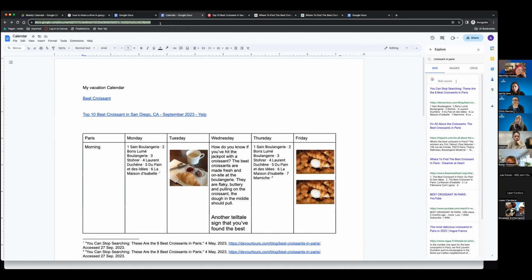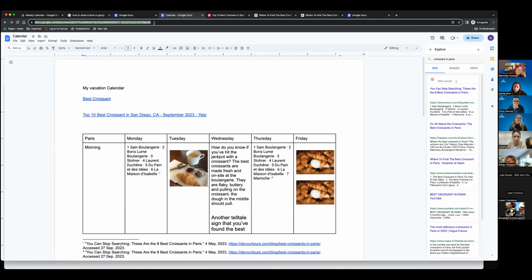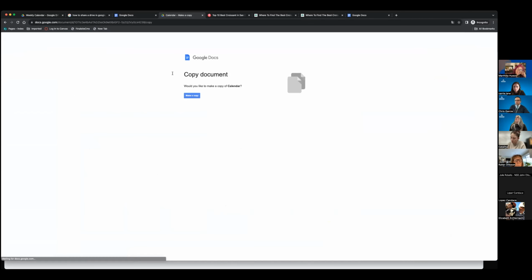So do you see up here in this URL? Do you see at the end of this URL, it says edit? And let me see if I can make my screen bigger. Nope, it's not making that bigger. It's making everything else, but not my. Does everybody see that edit? So what I'm going to do is I'm going to use my HTML skills. Not really. I'm just going to show you. If I change that to edit and change it to copy, what that's going to do now is it forces a copy.